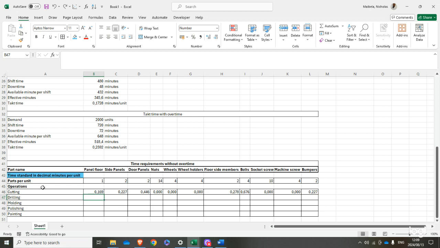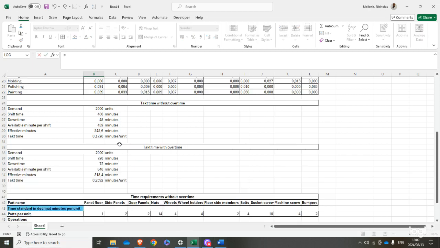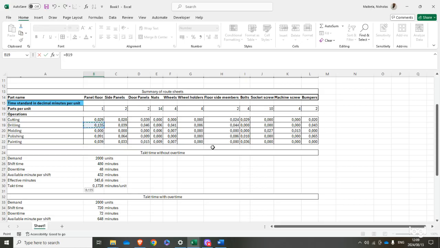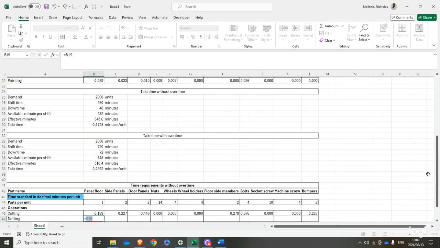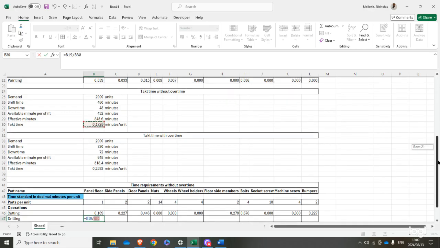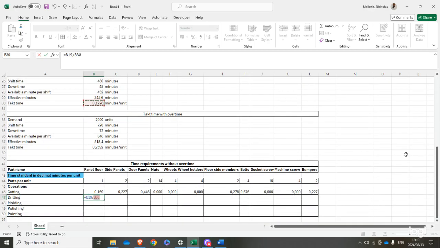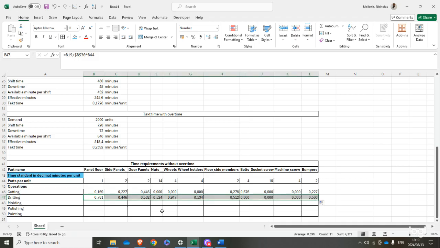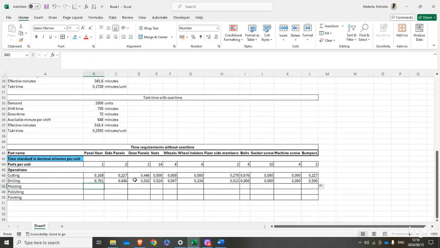So for cutting, for drilling, it will be equals to 0.135 divided by the takt time without overtime, multiplied by 1, right? Then click enter, you can reference this, and you can drag across, and then you repeat the same thing for molding.